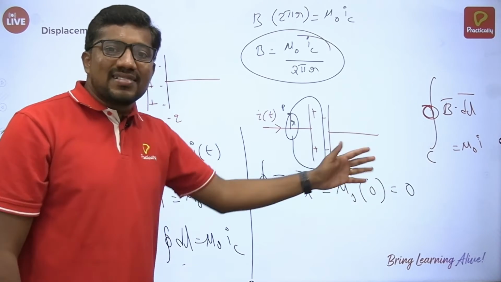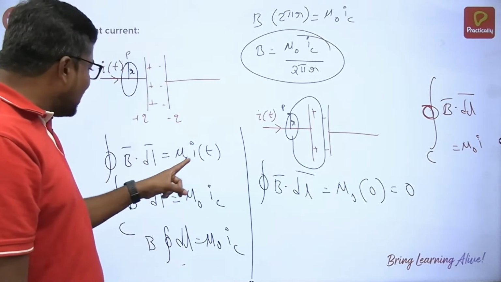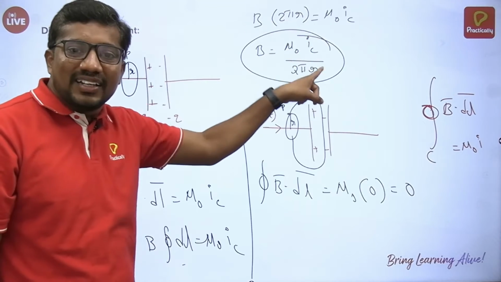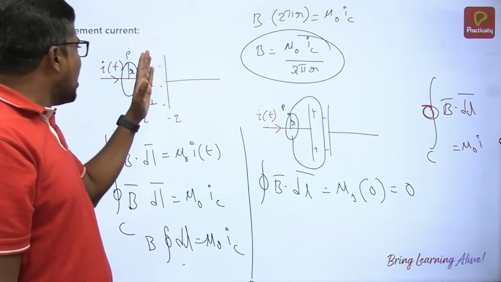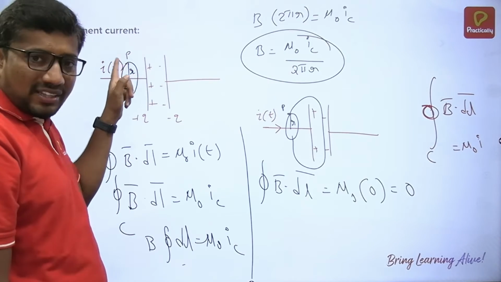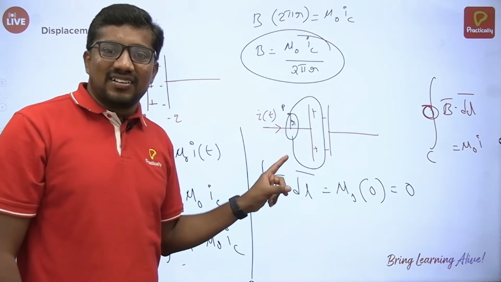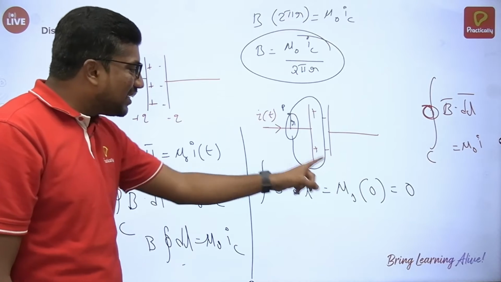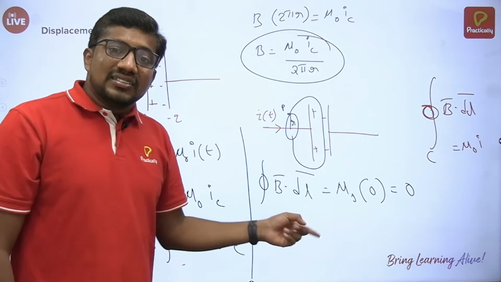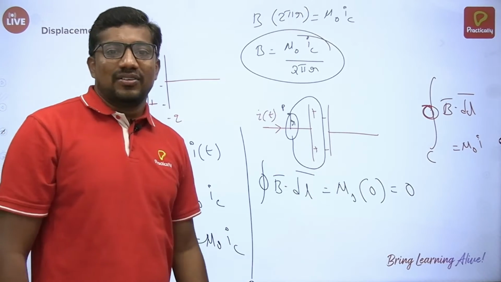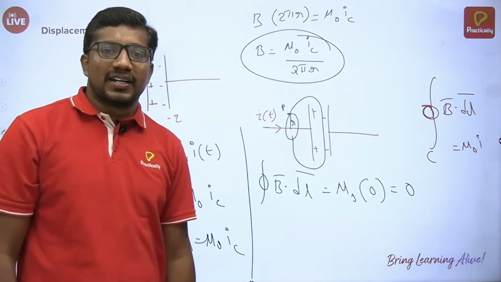That means this is also a true statement, current is 0. Then something else is making the magnetic field consistent, not this conducting current IC that I have taken. The conducting current is what we use to find the magnetic field outside here for this case. But in this case also the magnetic field is consistent, yet when I take this conducting current, I do not get the magnetic field, that's why I am getting 0. To make it consistent, some other parameter is helping. What is that parameter? That is the displacement current.